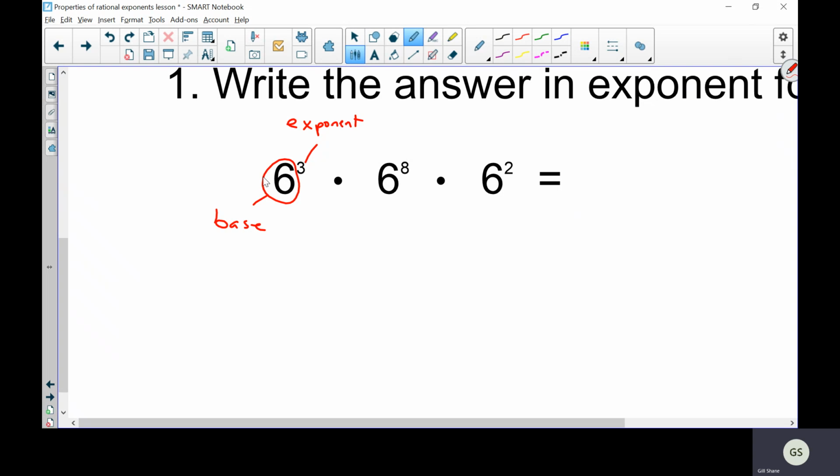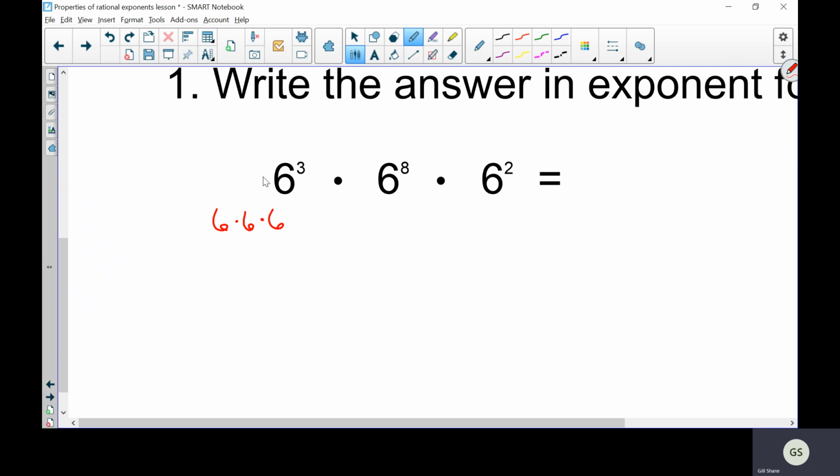So here's your first note if you were not here, or if you were here and you want to write it again. Never, ever, ever multiply the base times the exponent. There's no situation where you would do that. None. That's not what the exponent is telling you. What does the exponent tell us? Times the base by itself. Yeah, we take the base times itself, however many times we have in the exponent. So for that particular term, it would be 6 times 6 times 6.